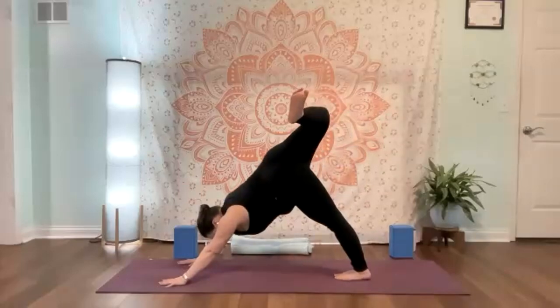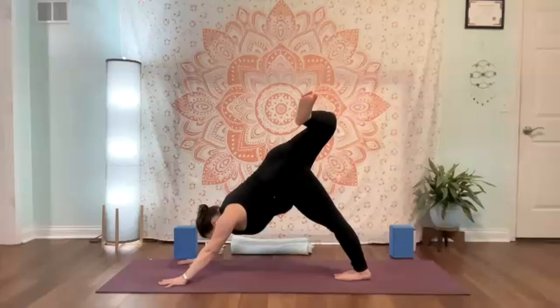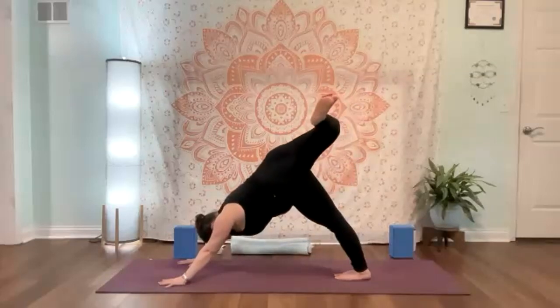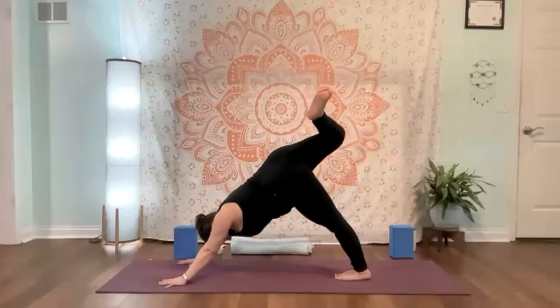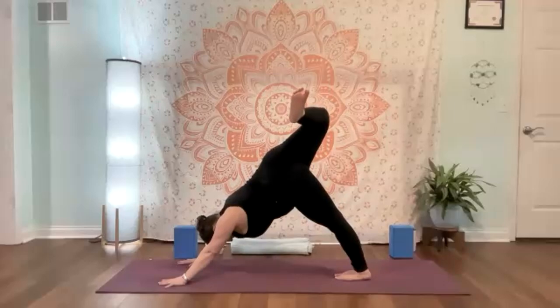We're going to open to the right and close. Open to the right and close. Right shoulder stays down as best as you can. Open to the right and close. Open to the right. Hold here for a moment. And breathing.